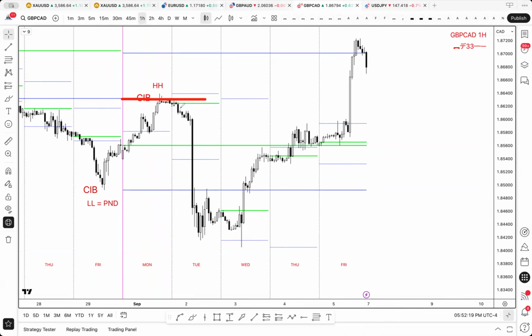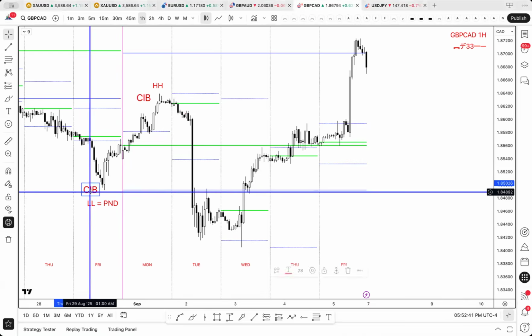They break down, breaking down. Mind you, we were looking for the pump and dump anyway. Here's step one, peak formation low. Step two, peak formation high. And on the back side of this pump, they broke down and gave us our short trade in the London session. But now we close and break out again.